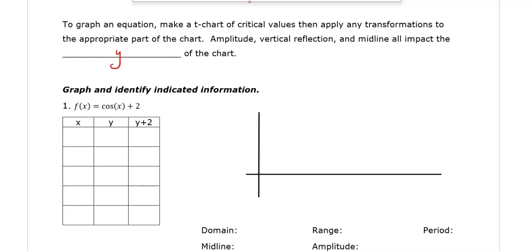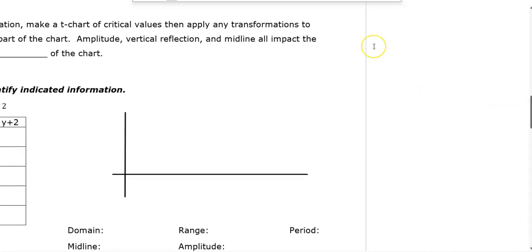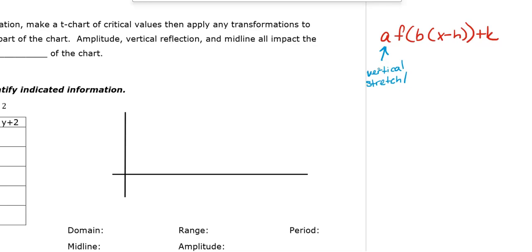One thing I'm going to go back to that I've talked about several times before, and even mentioned yesterday: you have f of b of x minus h plus k. If I use this format, a, as we mentioned yesterday, is our amplitude. For all functions, when we're talking about transformations, that a value being multiplied out front is always going to be a vertical stretch or compression, right? So that's what we have there.